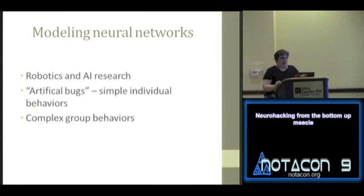But it's very applicable to robotics and AI research. There are a number of people out there trying to recreate and model how, for example, insects work in their environment based on their input, how they make decisions, things like that. The fun thing that I think about that is you can put a number of these little models together and get sort of complex group behaviors like you see with hiving insects, which I think is fairly phenomenal.